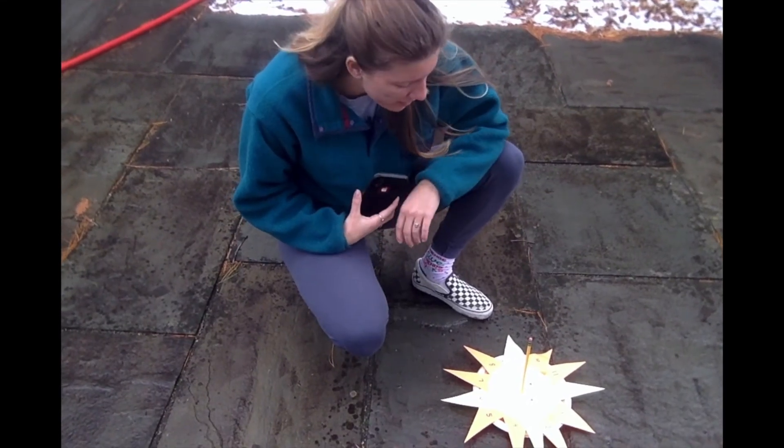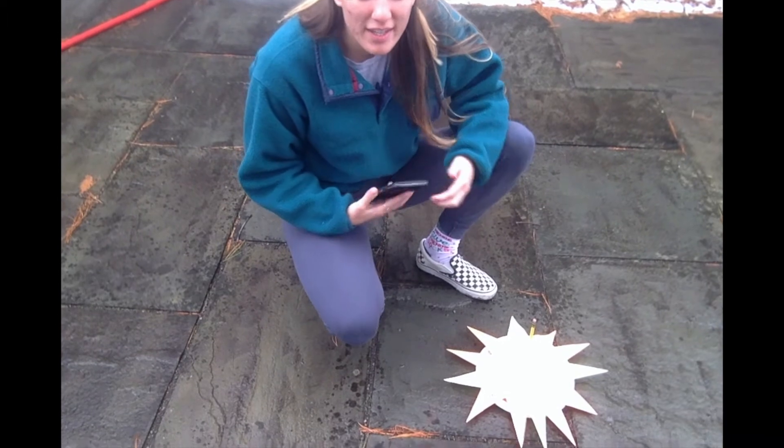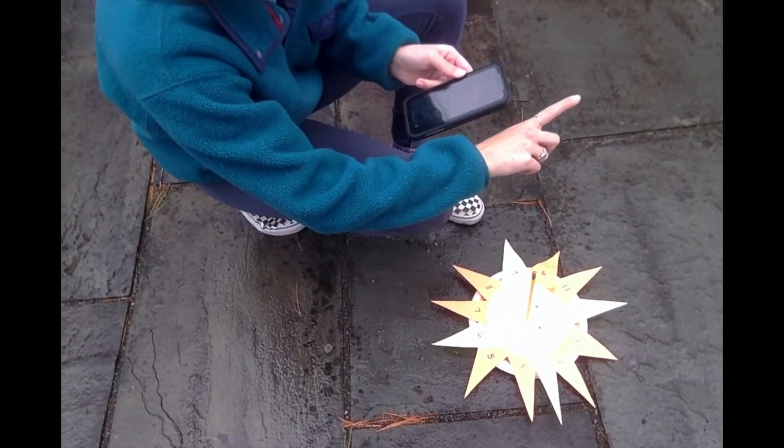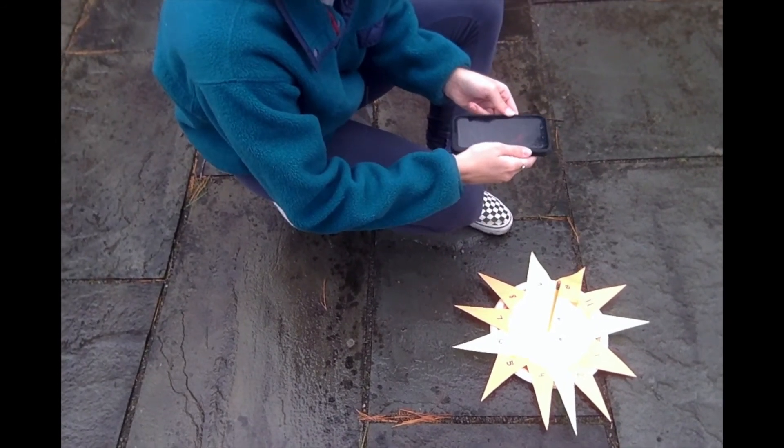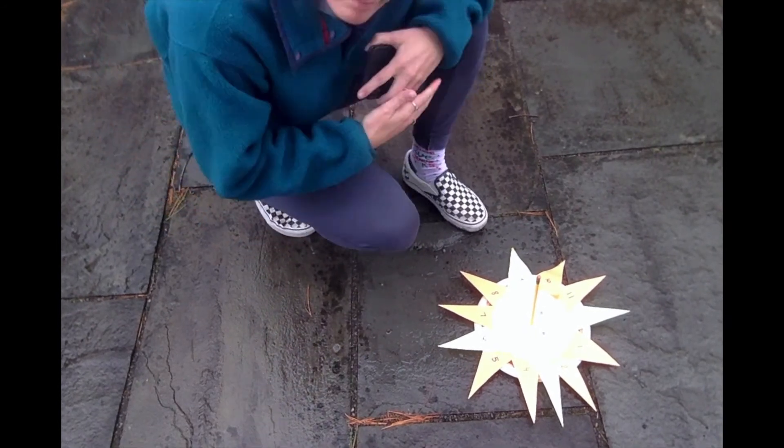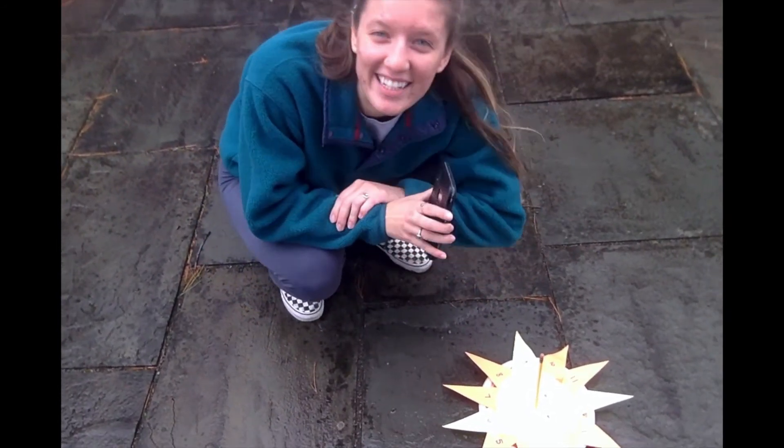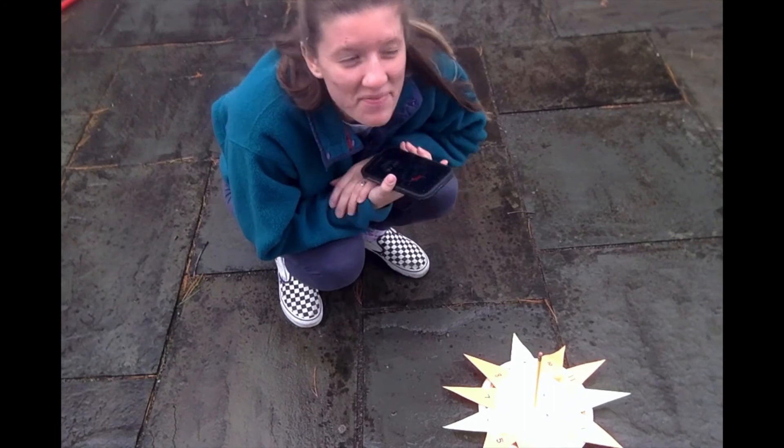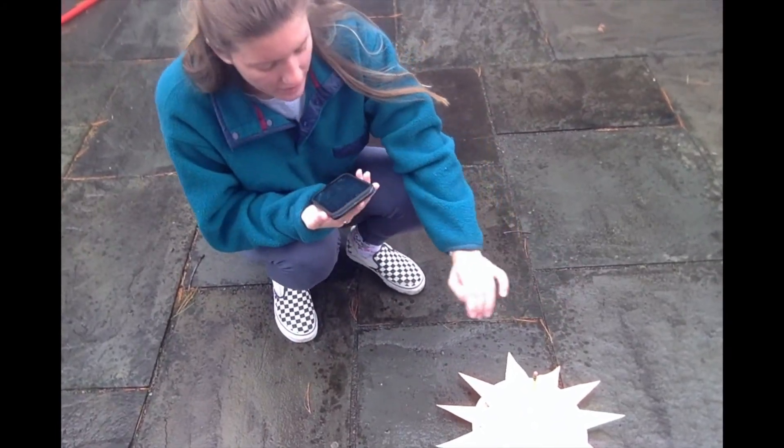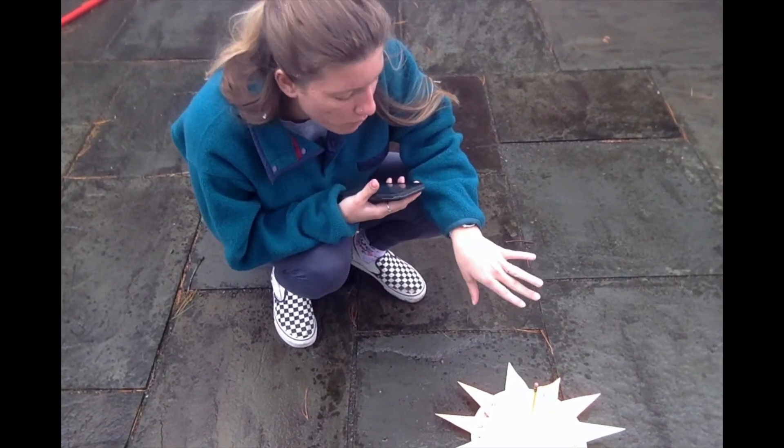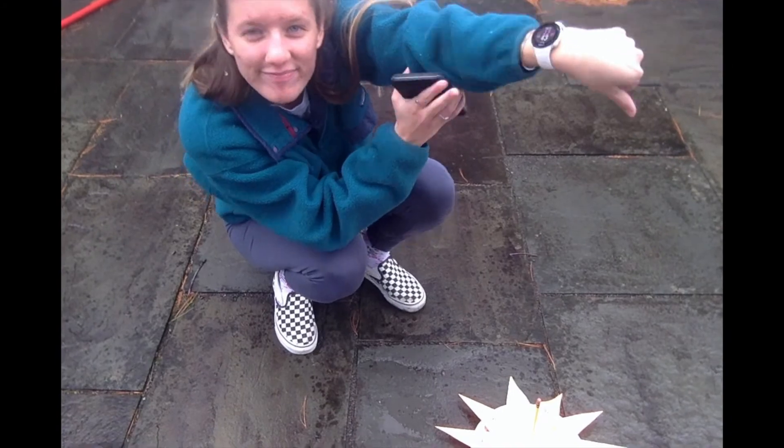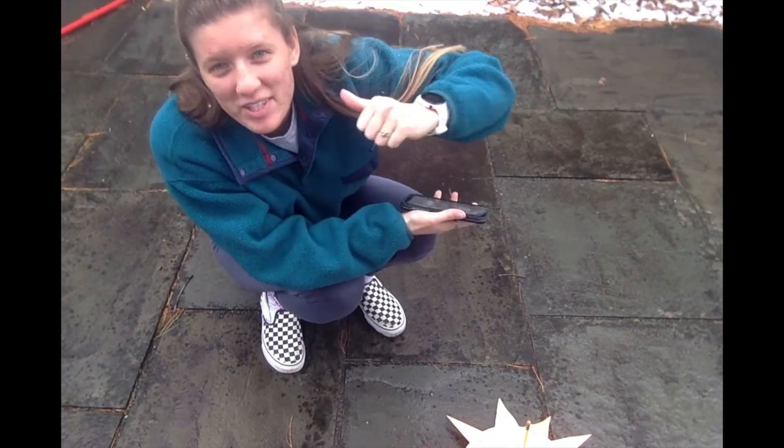Hi! So now we brought it outside and we are going to test it out. So, using my phone, I want to make sure that 12 is facing north. As you can see, we have this facing exactly north. And it's a little bit snowy out here. Not super ideal, but there's a slight shadow indicating that it is between 12 and 1. Which would make sense because it's 12:43. So have fun outside. Tune in next time.